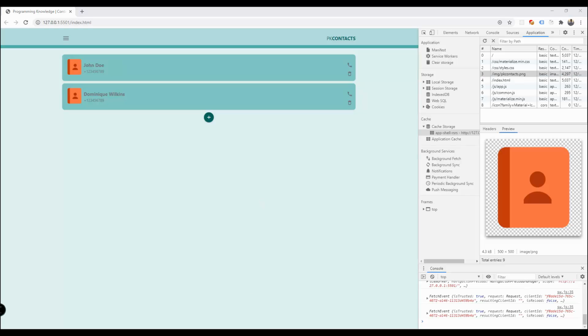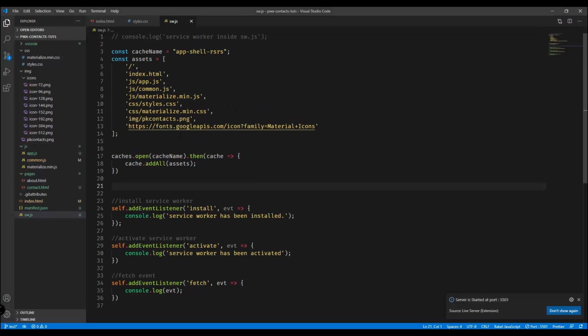Okay, so now here in our service worker.js file, we have the assets that we're trying to save, or simply the resources being requested by the app. And currently we're not using this. We're just saving this into our assets, or into the cache of the browser, but we're not currently using this inside our app.